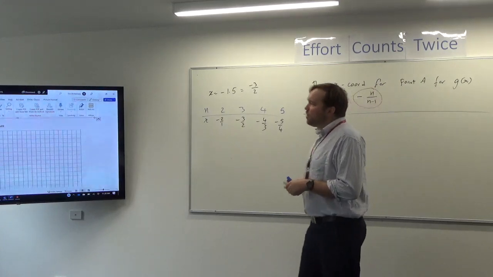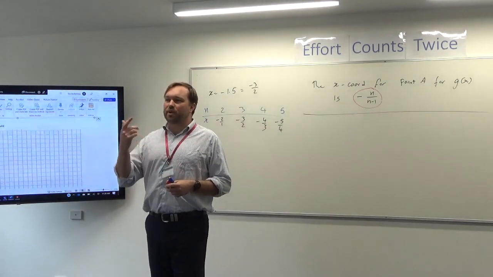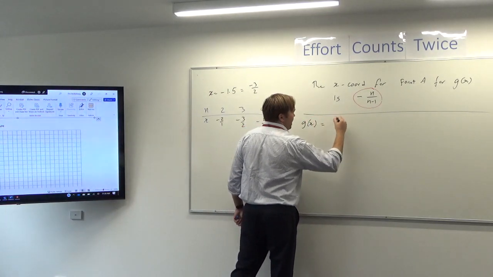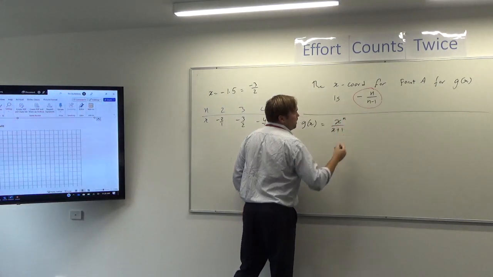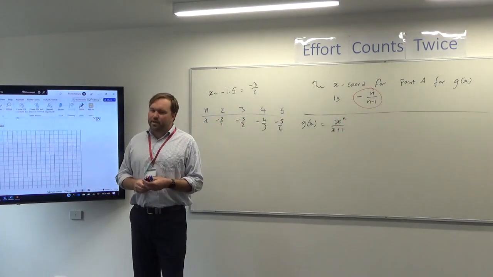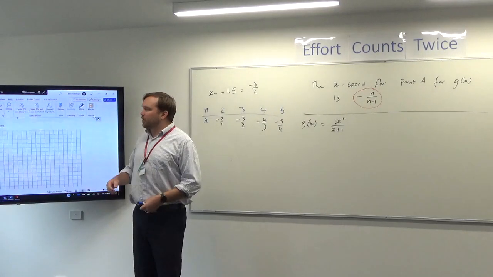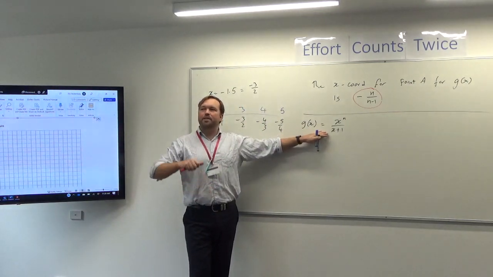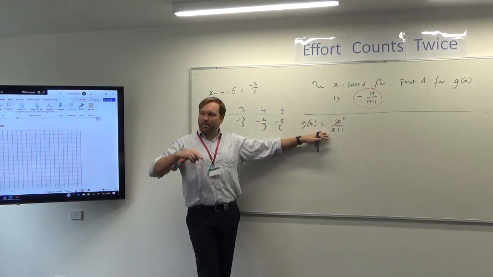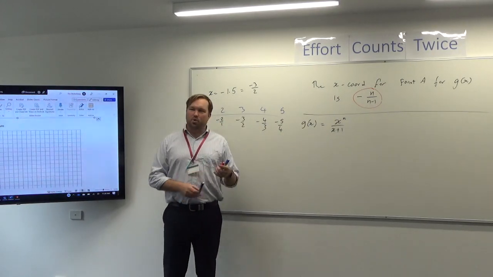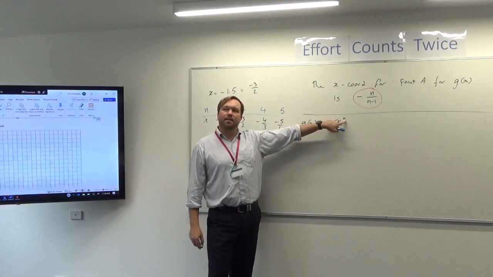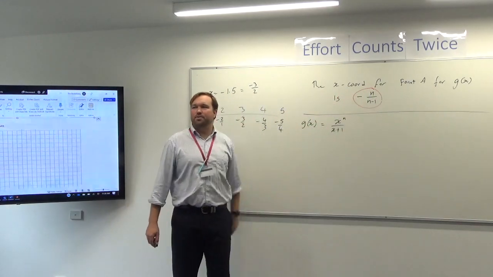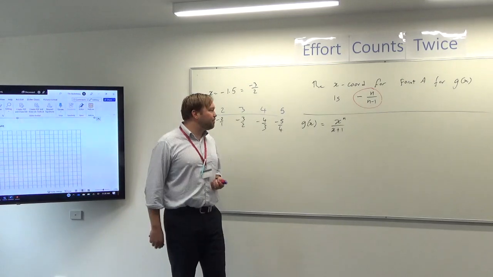All right, so what we're going to do here is start off with the general case. Our general case for g of x is x to the n on x plus 1. And what we're going to do is hunt the stationary points. Because this was describing the x-coordinate of a stationary point, we're going to hunt the stationary points. That is first derivative, set it equal to 0, find where it turns. So we just do all of that, carrying this n with us, and at the end we should end up with an x equals this as one of our two solutions. The other solution being 0, because they told us the other one.